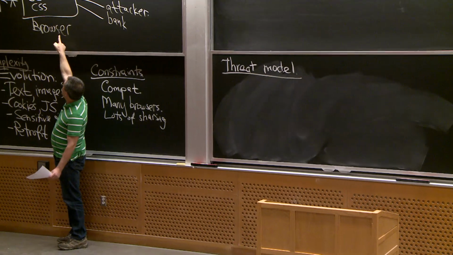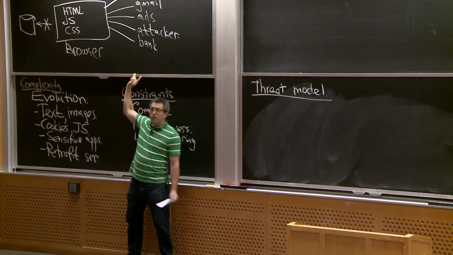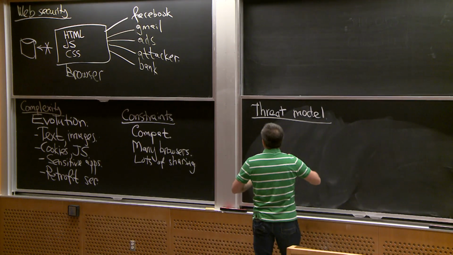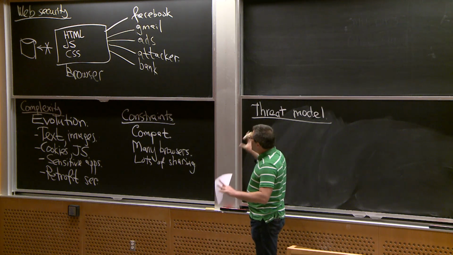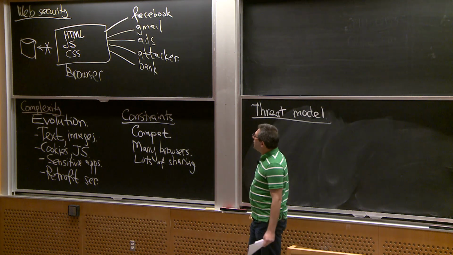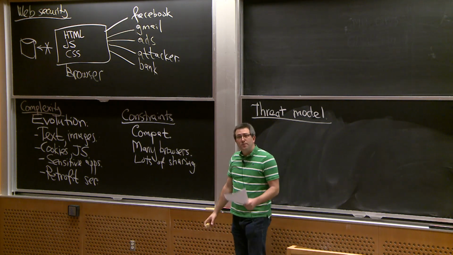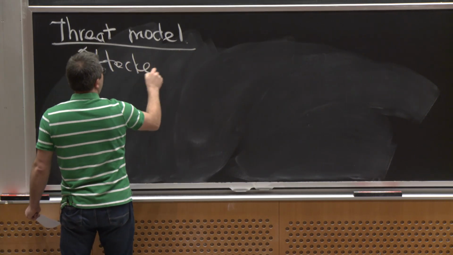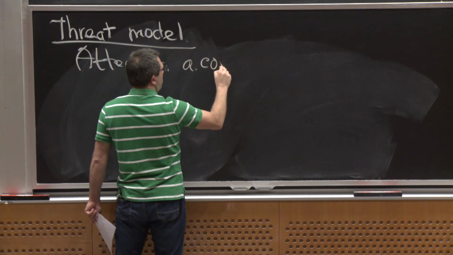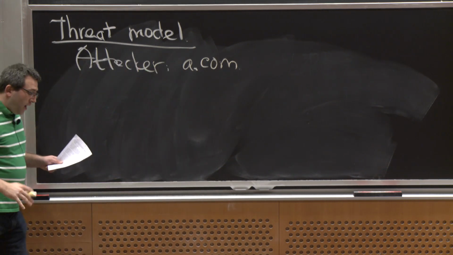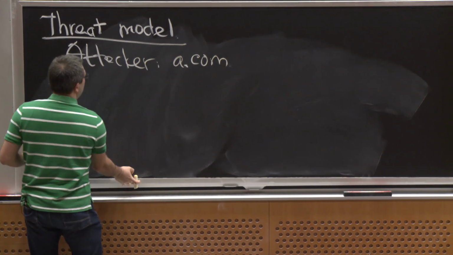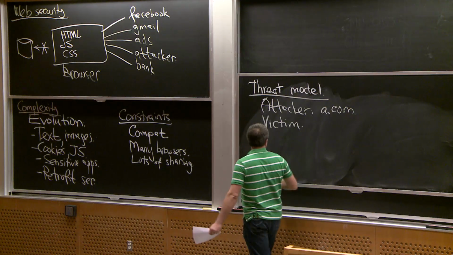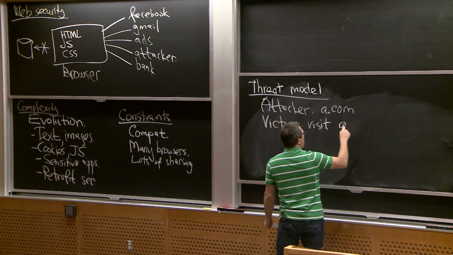And roughly speaking, I want to focus on inside the browser box and not on the connections to the various servers over the network. So in that particular sense, I want to assume that the network is going to be OK, but we need to worry about how the attacker is going to interact with other things in our browser. So the way typically people think of this is that we're going to have an attacker, of course, and the attacker owns some domain, like attacker.com or a.com, so I don't have to write as much on the board. And we're going to assume, actually, that the victim, in our case the person running this web browser on their computer, is going to somehow visit a.com.